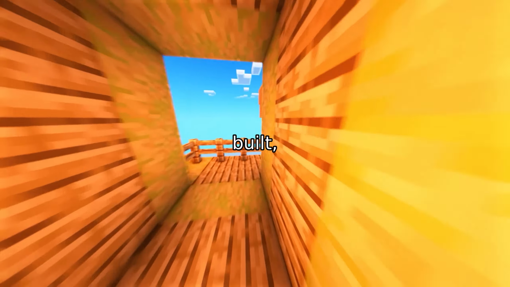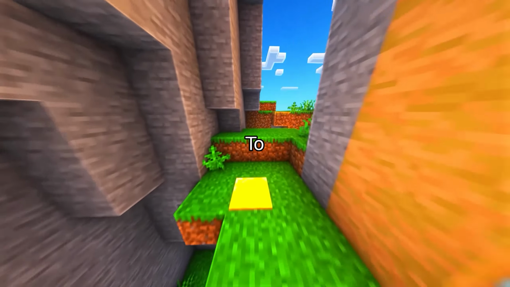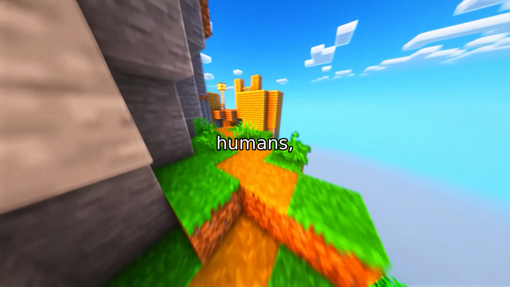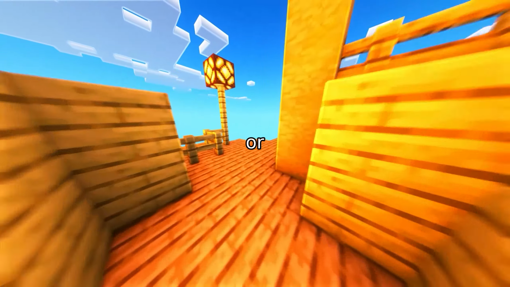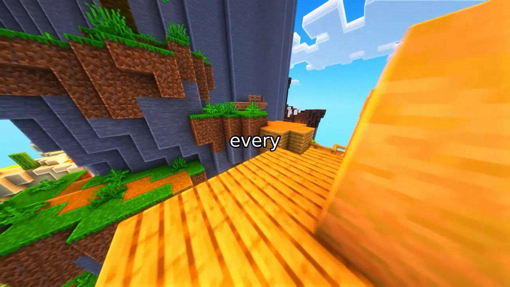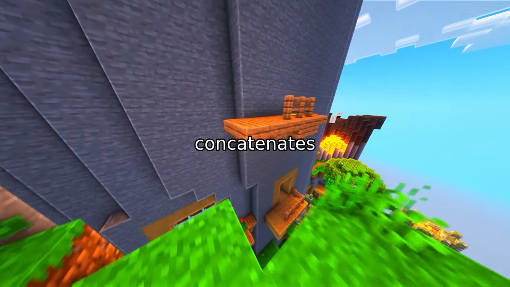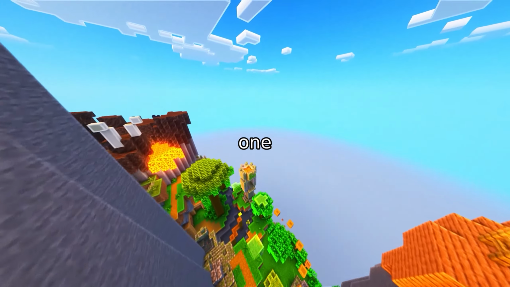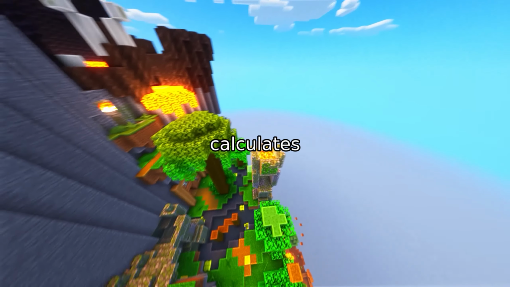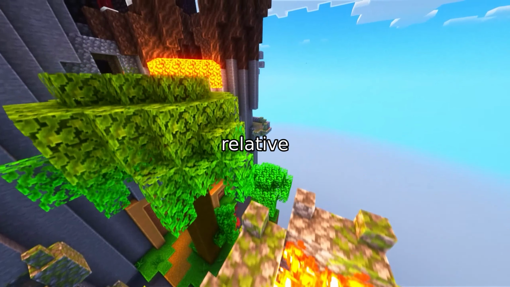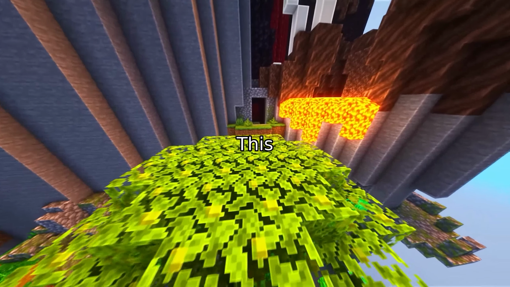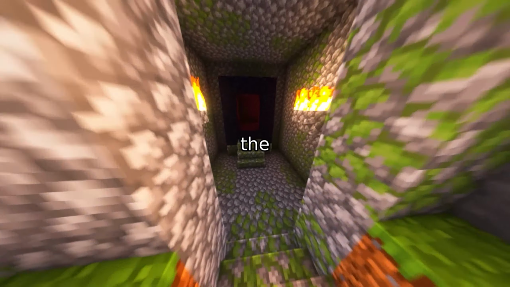Once the hierarchy is built, the second step is topic extraction. To make these clusters interpretable to humans, the model uses class-based TF-IDF, or c-TF-IDF. It treats every node in the tree as a candidate topic, and concatenates all documents in that node's subtree into one large document. It then calculates the importance of words within that topic relative to the rest of the corpus. This gives us a set of descriptive keywords that define the topic.